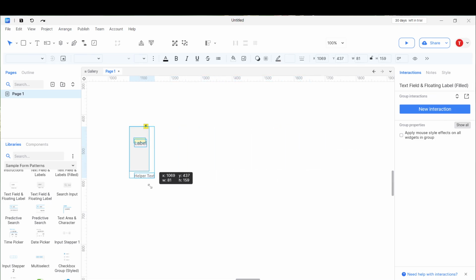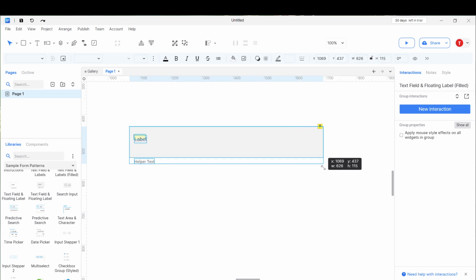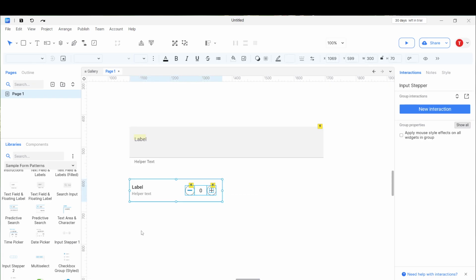By now, you should be seeing your form elements right there on the canvas, ready for further customization. You can reposition them or adjust their properties to match your precise design requirements, making your form not only functional but also visually appealing. And there you have it, a straightforward approach to adding forms in Axure RP 10.